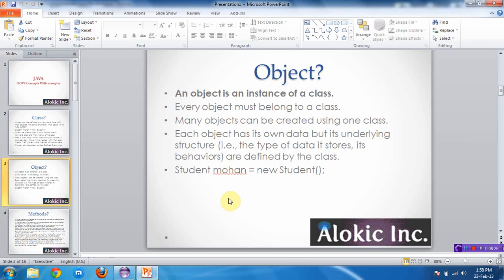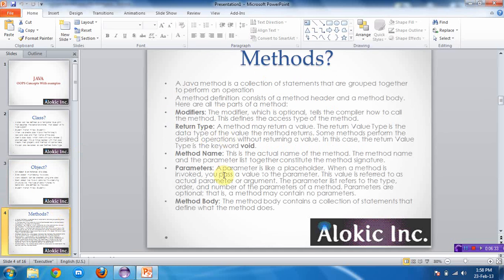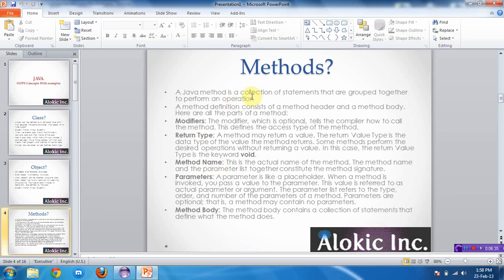What is a method? A Java method is a collection of statements that are grouped together to perform an operation. A method definition consists of a method header and a method body. Here are all the parts of a method. Every method must have a modifier. The modifier is nothing but public, protected, default, or private.